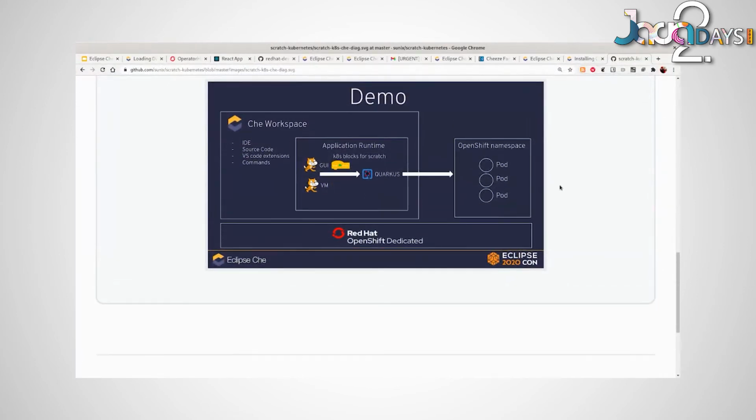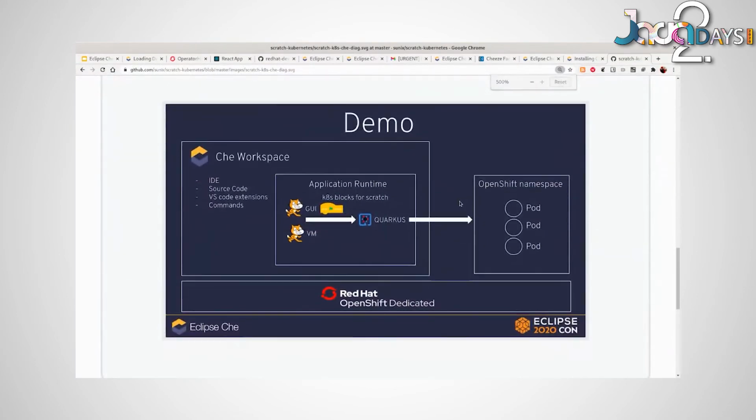Okay, so the goal of this project is to create new blocks, as you've seen in Scratch, that will interact with Kubernetes. So it would be, for instance, a get namespace block to get the current namespace, or set namespace, or get pods that we have in the current namespace, and so on.